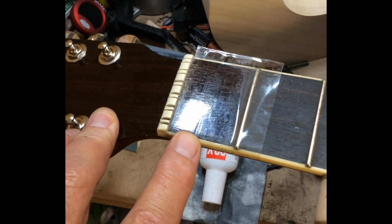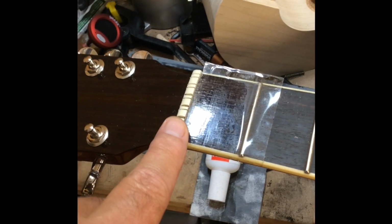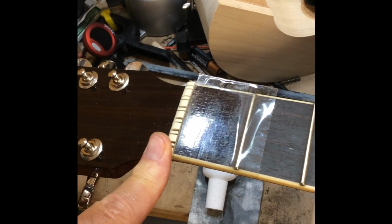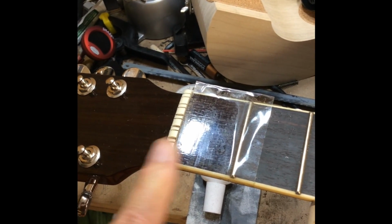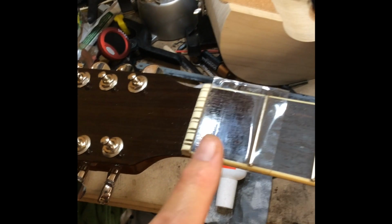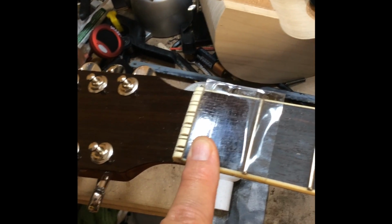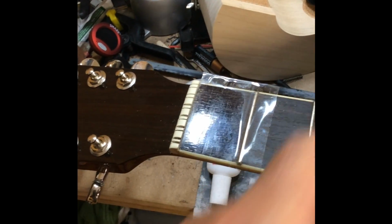So to improve the playability of this 12-string, optimize it, make it as good as it can be in the open positions, I'm going to convert the existing nut, which has already got the slots in it, into a zero fret nut. The way I'm going to do that is to undercut the nut, and then install a fret where the edge of the nut had been previously. So I'm just going to take a Japanese pull saw.